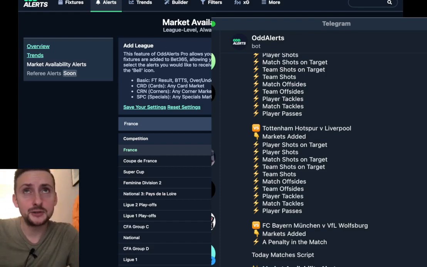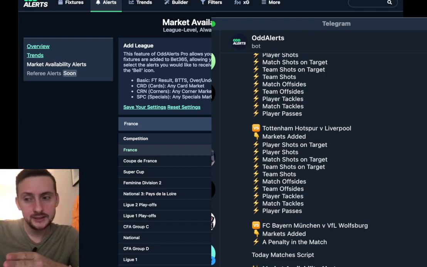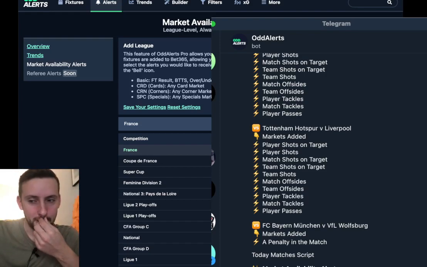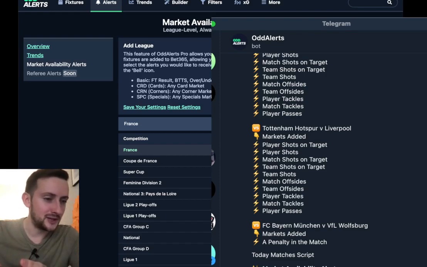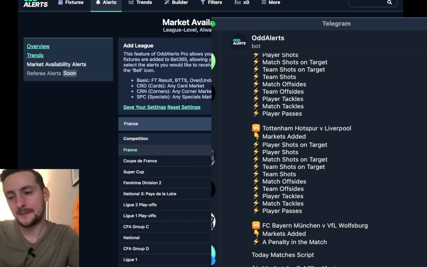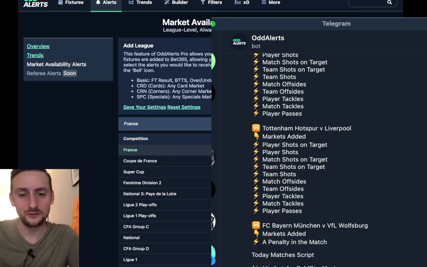I was surprised to see the last couple of weeks when League One and League Two, just before they kicked off on Saturday, is when they added the next round of fixtures. Which I guess is maybe tactical, because maybe people won't be looking straight away on a Saturday at 3 PM. I mean, people are pretty occupied, aren't they, with current bets, let's say.